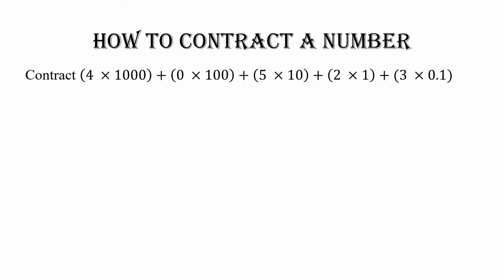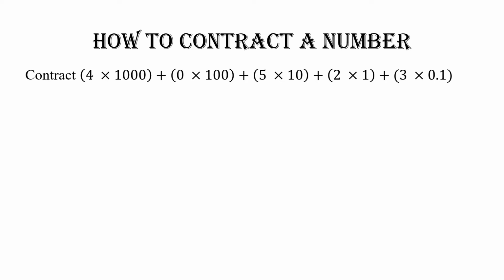But you have to be careful. Even if there is a 0, you have to respect the 0's place value so that you would get the right answer at the end. Good. So if we have to contract this number or close this number or avoid the expansion, all we need to do here now is compute. So we just solve the problem.